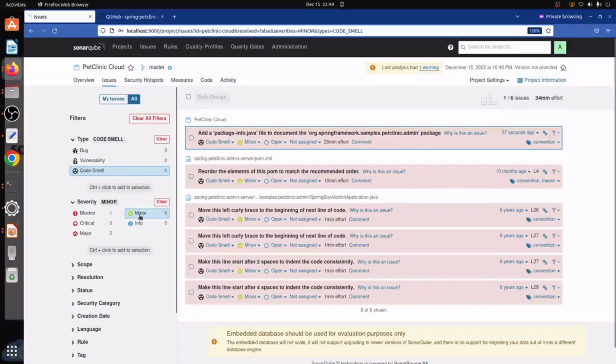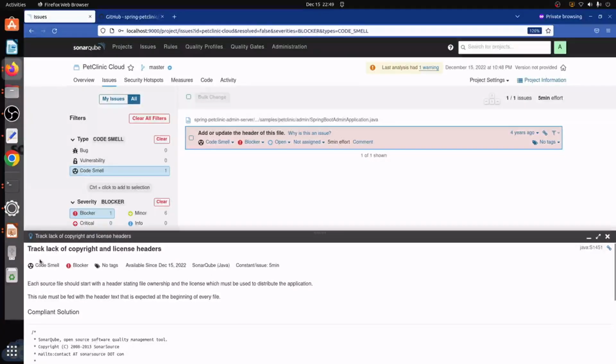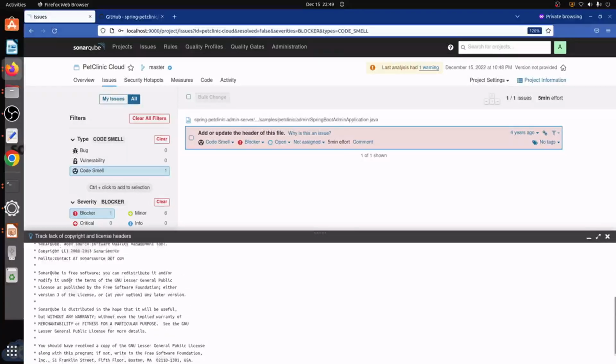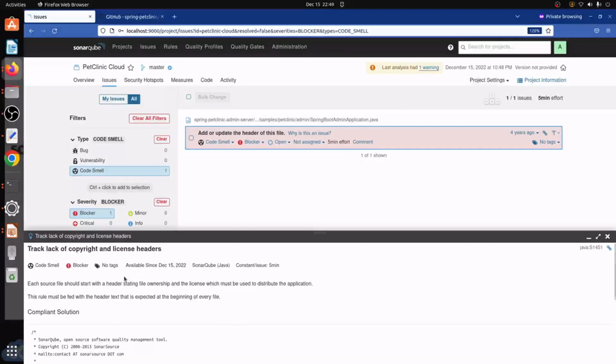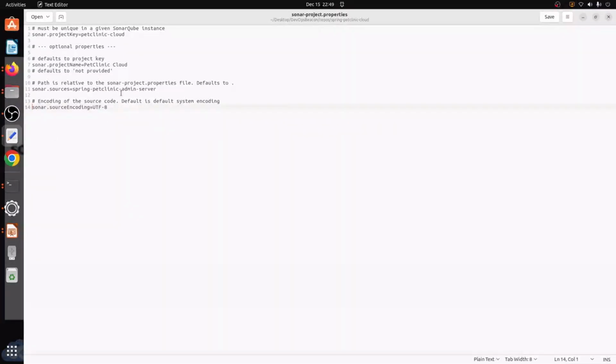You can select a specific category, for example, blocker, and then you can also see what the issue is here, and you can also check the compliant solution, and based on that you can change your code to make sure that your code is clean and adheres to the quality standard of your organization. Now what we will do is we will add more folders in our Sonar sources.